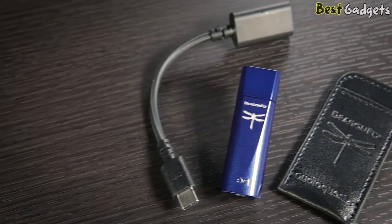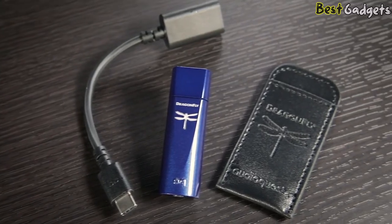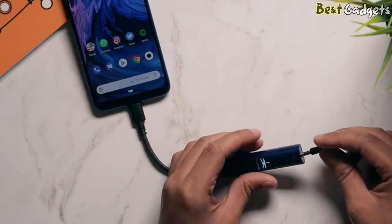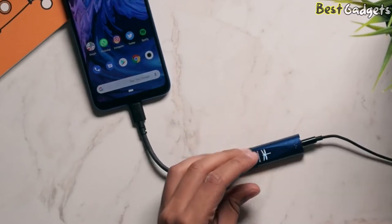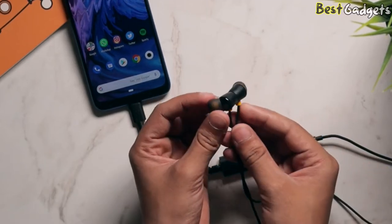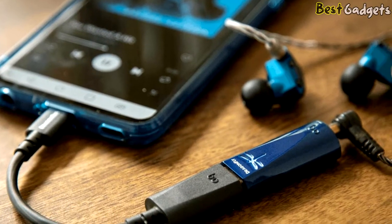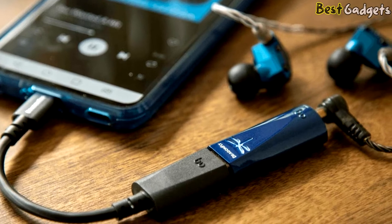This is the third offering in the line, so what makes it better than the Black or the Red? First, it has a brand new DAC — a digital-to-analog converter that is much better than before, giving you cleaner and better analog sound than the two other models. It also has a new microprocessor — a faster computer.